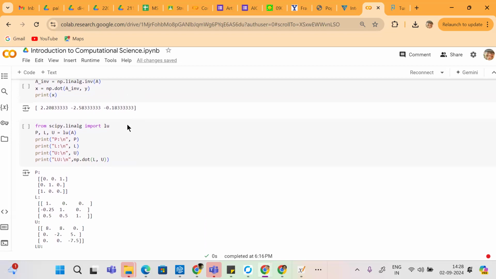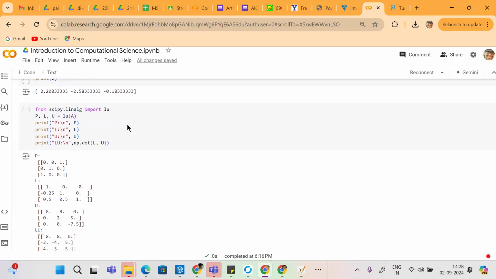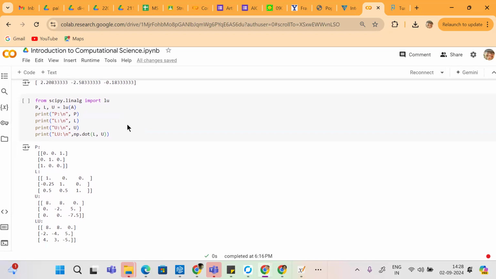Okay. So we'll see that for any matrix A, we learned in the morning class that LU decomposition is not unique. That means for the same matrix A, you have different L and U giving the same matrix A. I'll give you one example also. So you have to import LU from SciPy. SciPy has this LU function over there. So you can call that LU function on A.